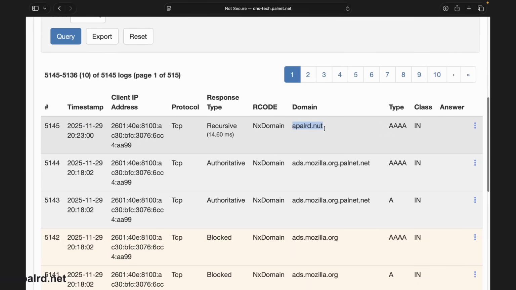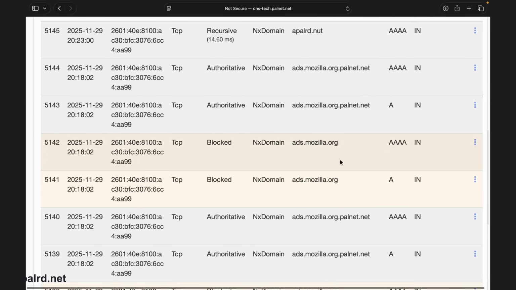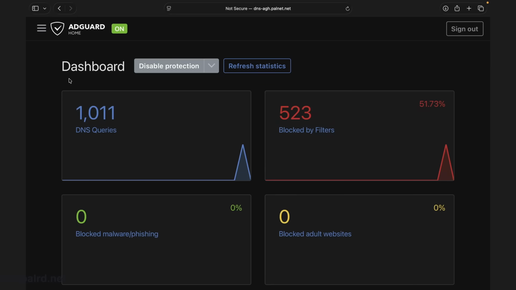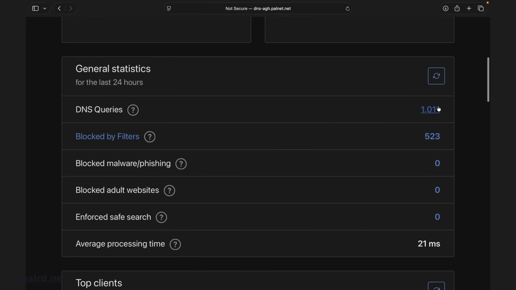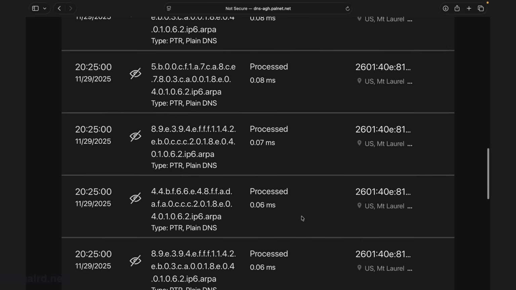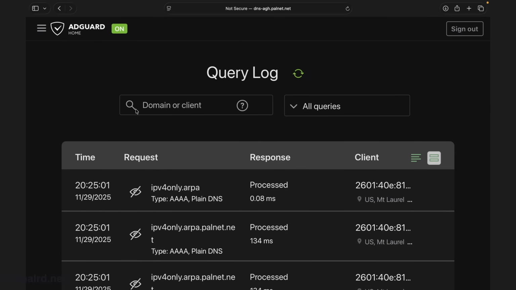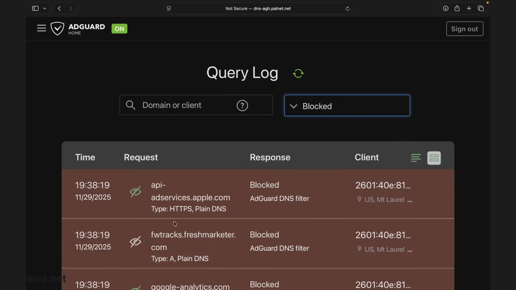See what's going on there. Yeah, so here's someone queried appler.nut. We get some people querying as.buzzilla.org.palo.net. What the hell are they doing? Oh, because it was blocked. Interesting. So over here in AdGuard, we have a dashboard which shows just very wide statistics. If I click on this, I can see everything that's been processed in all time, which is kind of cool, I guess. But if I want specifically things that were blocked, I can look at that too.